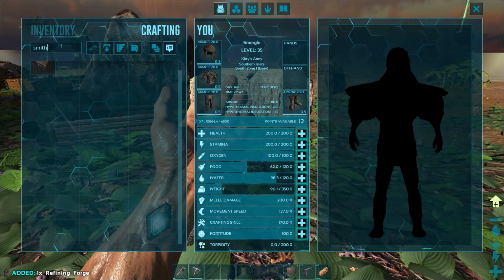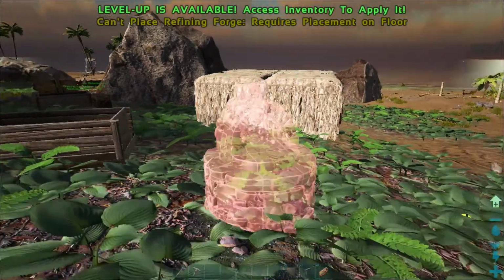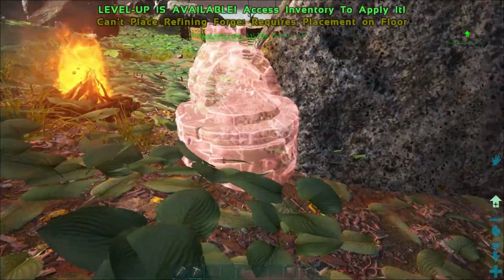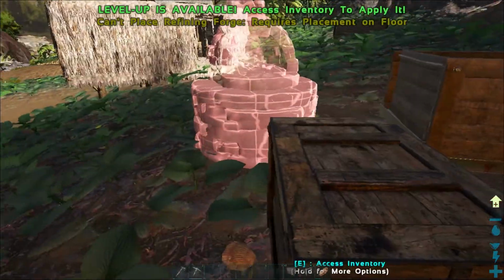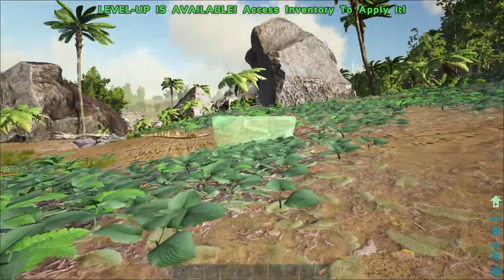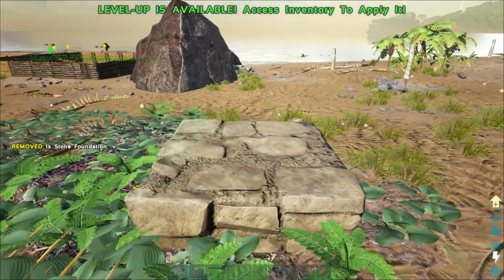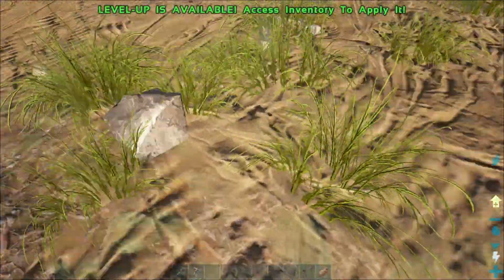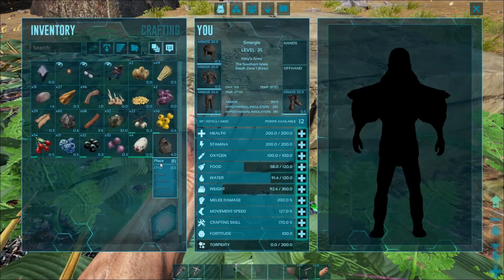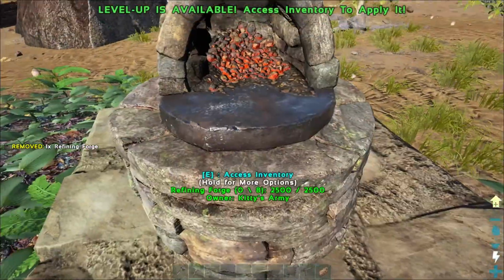Make the forge. Smithy. I need metal ingots. Okay, and that comes from the forge. Okay, alright, I got it. Place you down. Requires placement on floor. What do you think this is? Some kind of fancy hotel? All right, fine. And here I have a single piece of floor. I'll put it right there. Look at that. Is that not the most beautiful floor you've ever seen in your whole life? All right. Now we're gonna put the forge on the floor. Look at that. Oh, it's a beautiful thing.